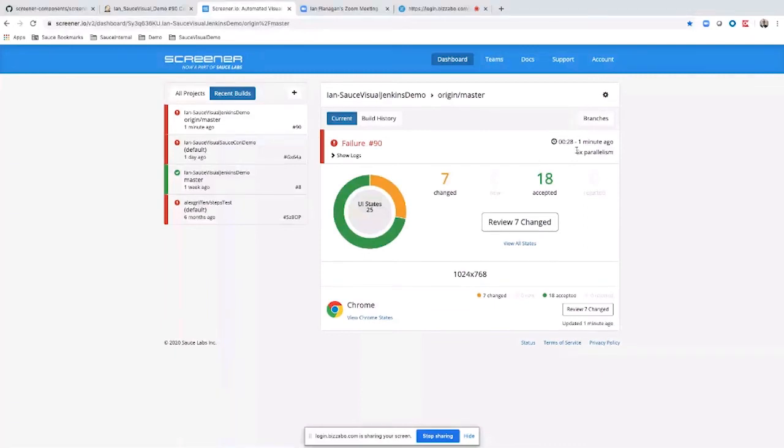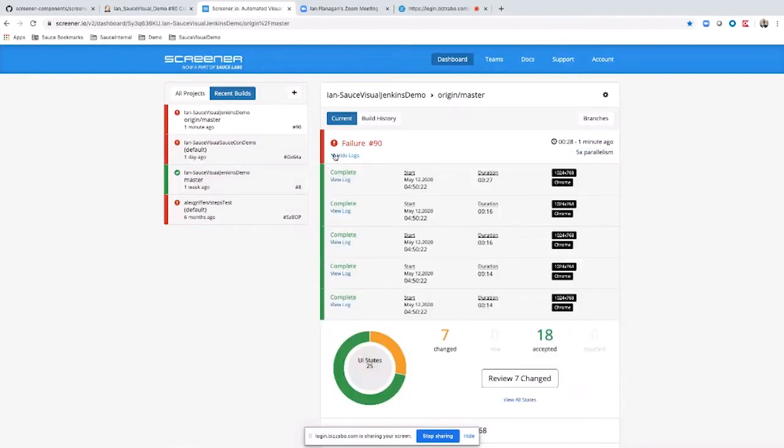Okay, so this is 5x parallelism. My concurrency with the Sauce Visual product is 16 VMs, but it will determine what is the most optimal number of VMs to use for the job I'm running. So I have access to up to 16, but it ran across 5. If I expand in the logs, I can see the default browser that we're using is Chrome, but later in the presentation, I'm going to show you how you could run across other browsers if you wanted to do that.